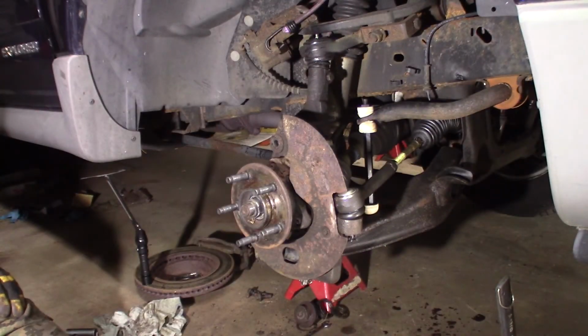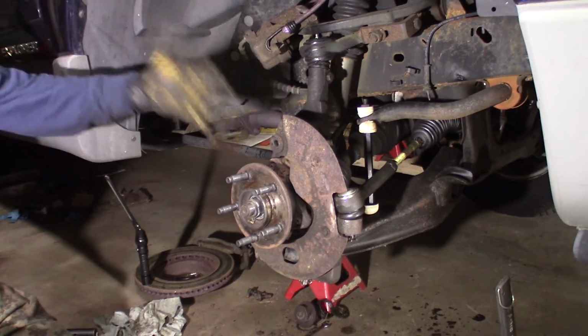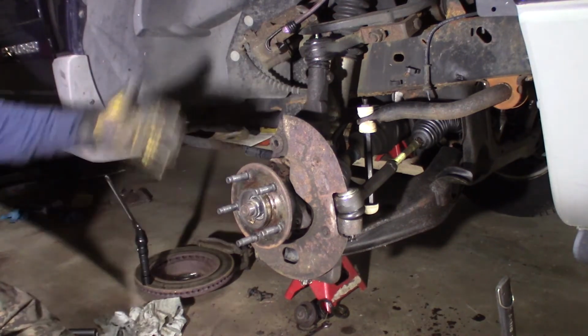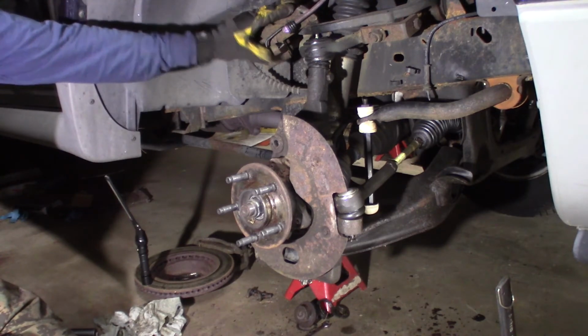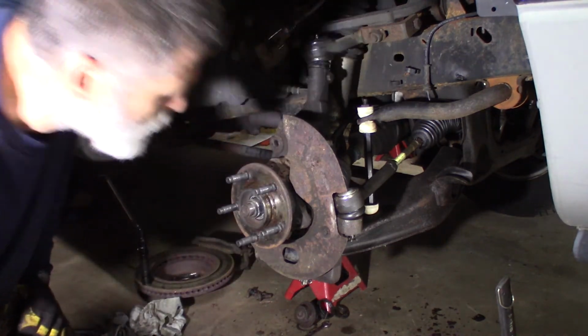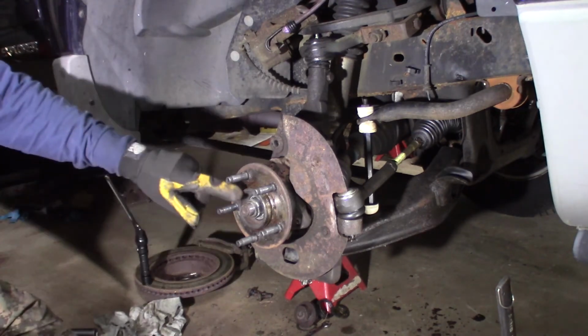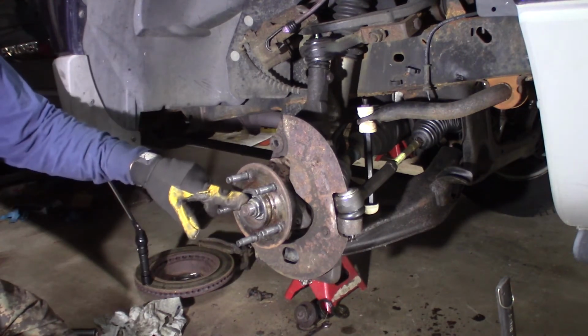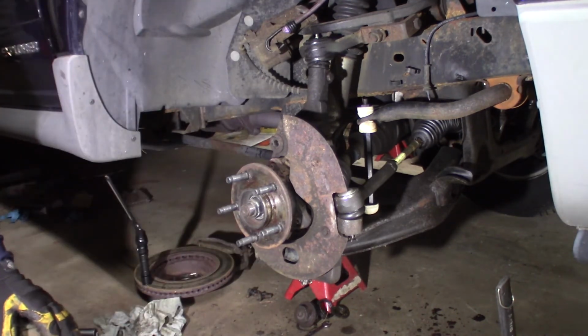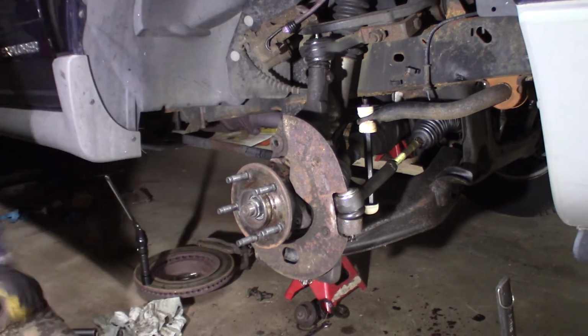Okay, those two are done. I'm going to put the brakes back on here. Obviously, I'm not going to show that. Bolt the bracket back on. Push your piston in a little bit. Put your caliper back on, your rotor caliper back on. And then when I put this back on the ground, I'm going to tighten this, torque this axle nut. I'll show you that, but I'm not going to show you the brakes. I mean, there's tons of videos for brakes out there.